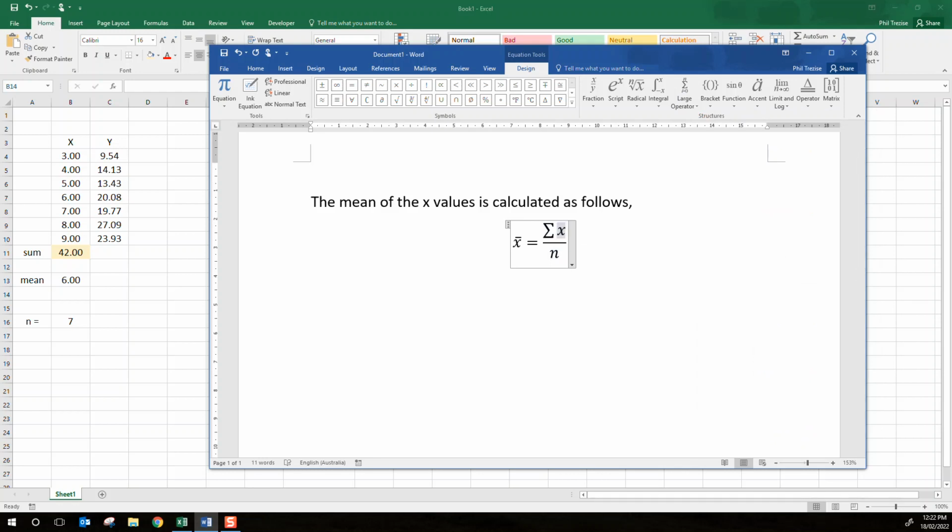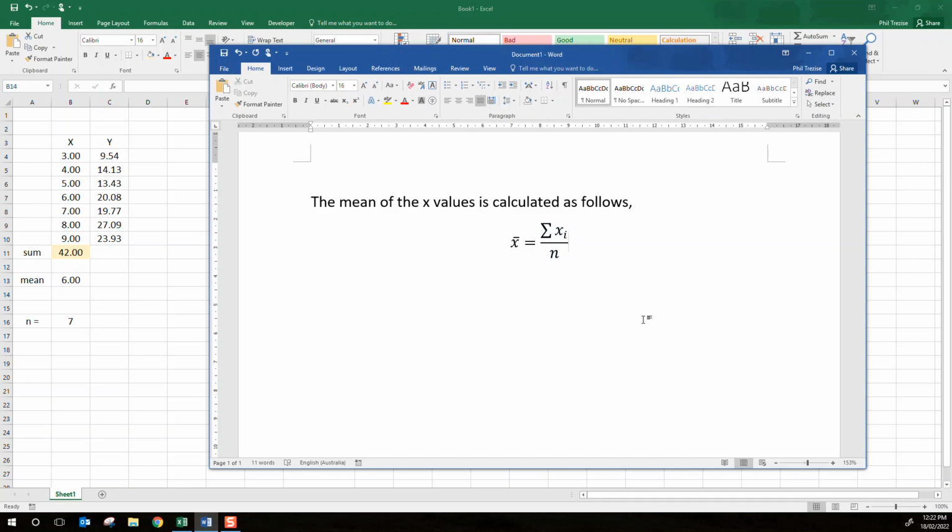Now there's a trick. You can press the shift key and then the underscore. That's the key just to the right of the 0 on the top of the keyboard. Then the letter I. Then when you hit the space bar, it formats it for you. So there's my formula straight from the formula sheet. Now don't go outside the formula box. Stay inside the formula box.